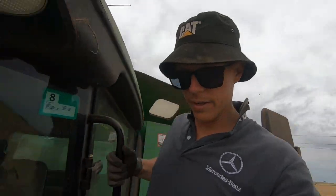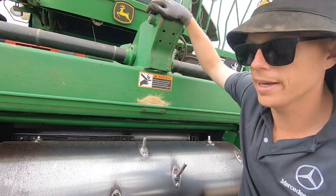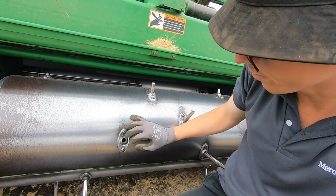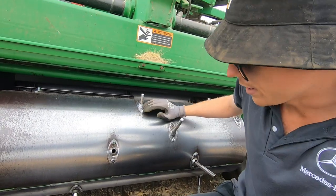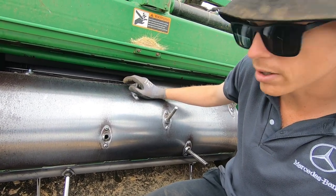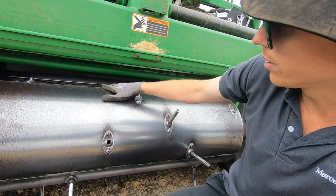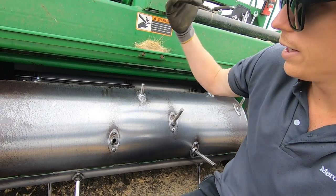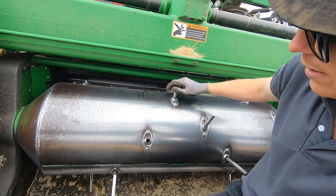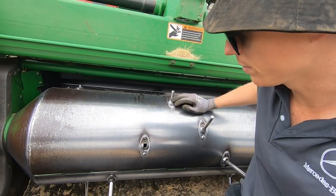Let's do it. Now, we had a bit of an incident yesterday. Must have scooped up a rock or something like that, blocked up the feeder house. Hopped out. Well, we tried to reverse the feeder house. It sounded absolutely terrible. Dad was there with me at the time. He was looking up there, couldn't see anything. We dropped the rock trap, couldn't find anything in there. We ended up removing the front so we could have a good look up the feeder house. We opened all the doors up underneath, had a look in, could not find anything at all, nothing. So we ended up putting the front back on, just got going because we needed to get harvesting, the weather was good.